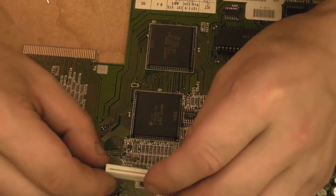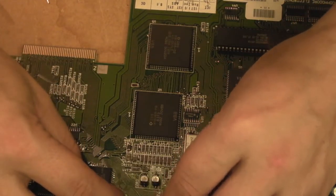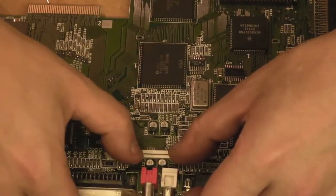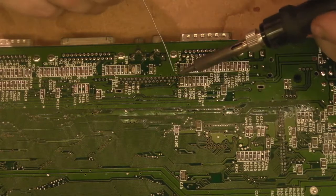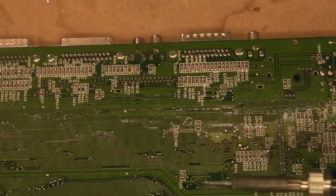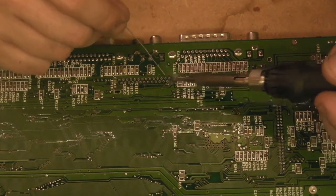So let's take this. I think it can only go in one way around by the look of it. We'll gently drop that back in place. Make sure it seats down. That's seated down nicely there, as you can see. We'll spin that over, and then we've got all that to resolder. We'll use the nice thin solder for this. First one, and we'll whip over onto this side. We'll solder one on that side, so that basically anchors it in place. We don't need to worry now about it moving and dropping out. Then it's just a case of going each pin at a time.